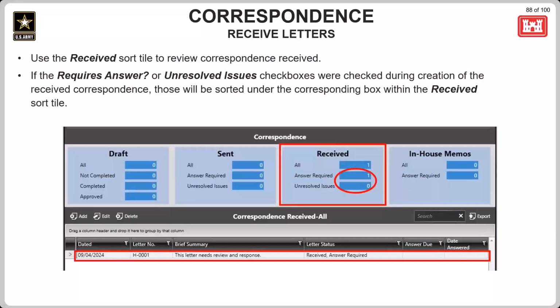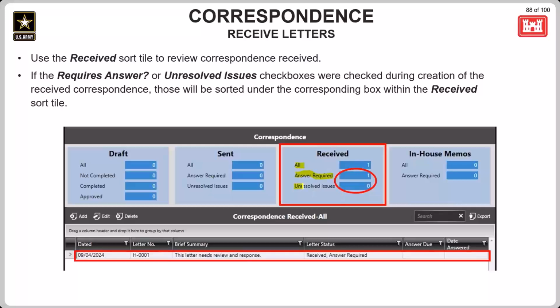One for all received correspondence, and then one for correspondence that requires an answer. So that will be the letters with the requires answer checkbox checked, and also with no answer having been linked to that correspondence yet.